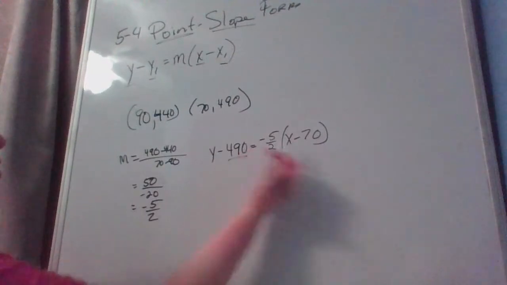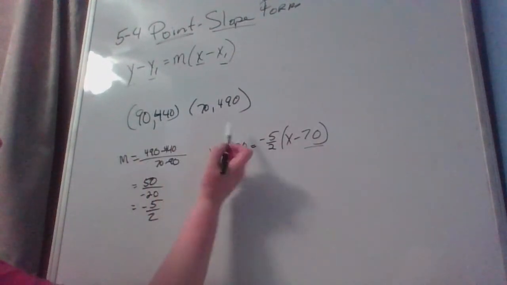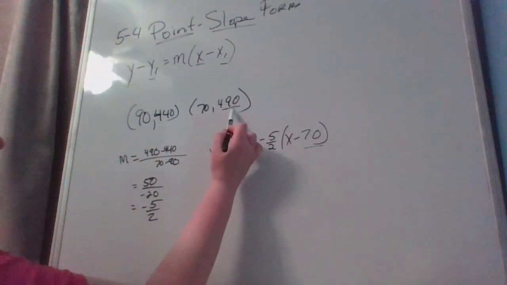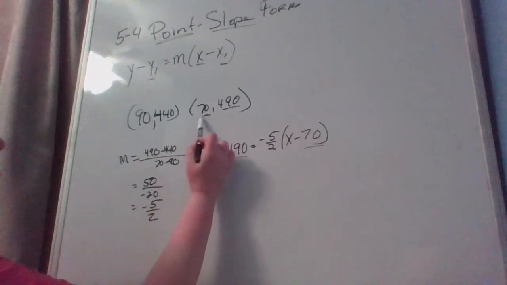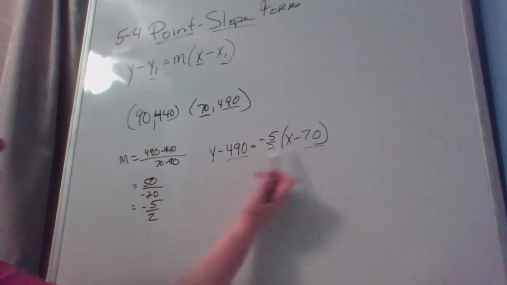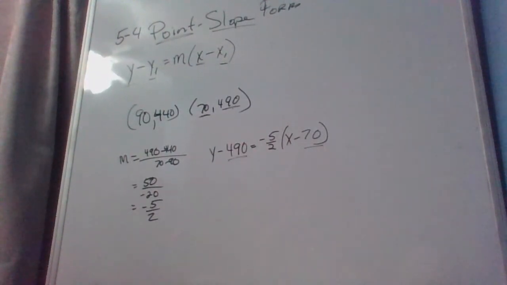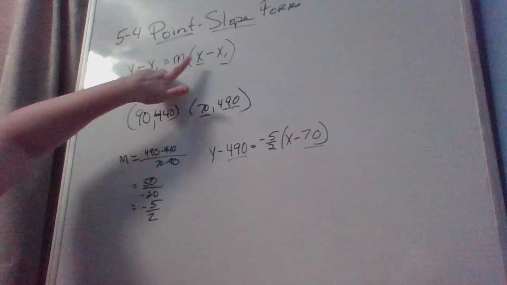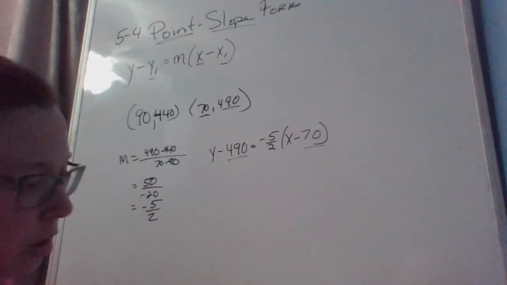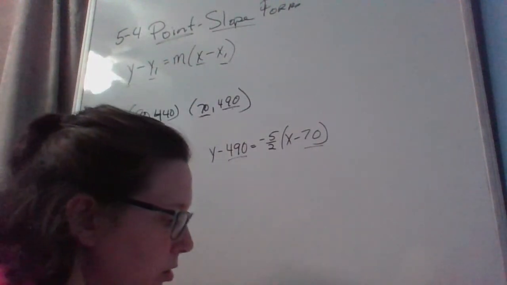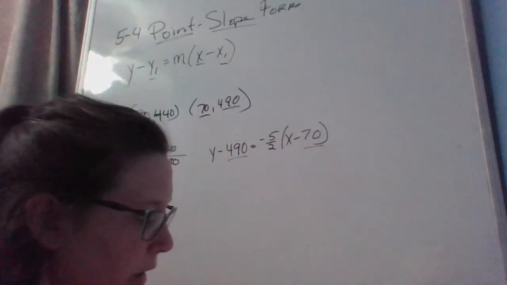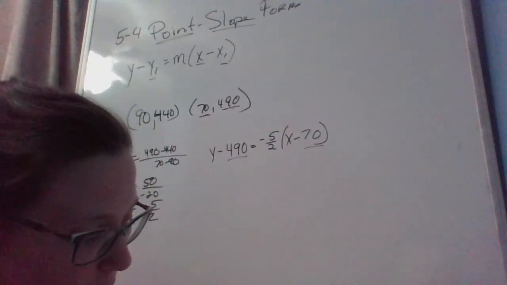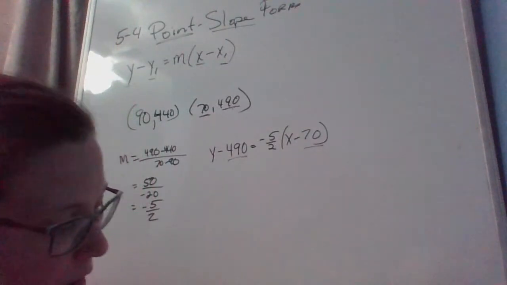When you're doing this, again, it doesn't matter which ordered pair you choose. Just make sure you're putting that in for the y and this in for the x. And make sure you have those subtraction signs because that's what our formula says that we need to use. If you would like to try Got It 4A, go ahead, pause your video, and then come on back.